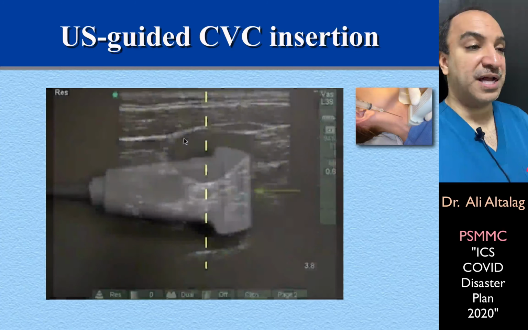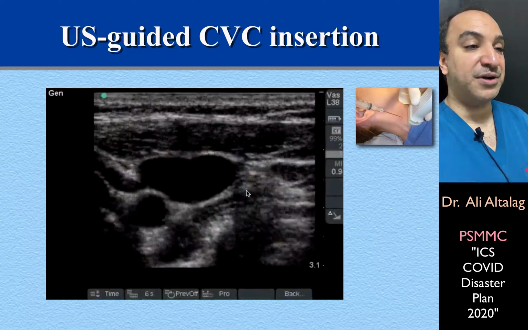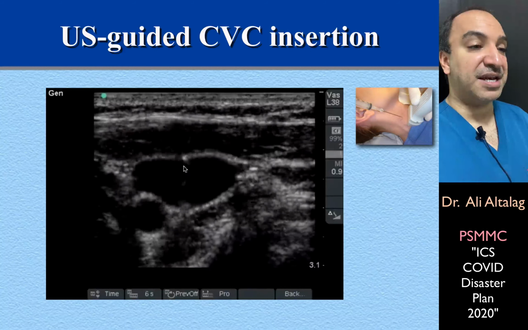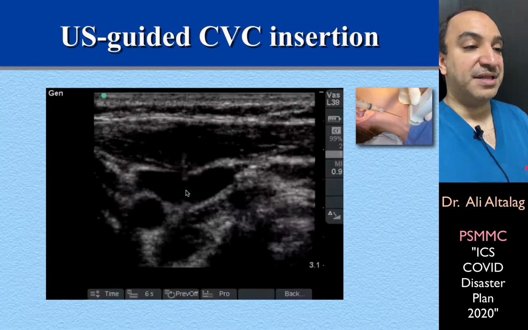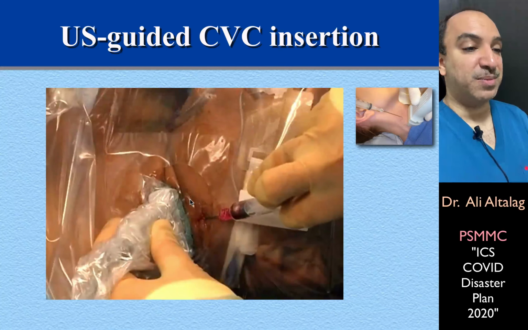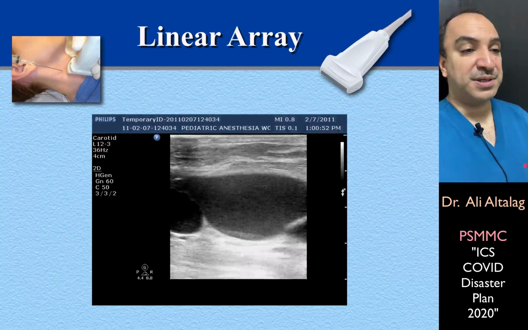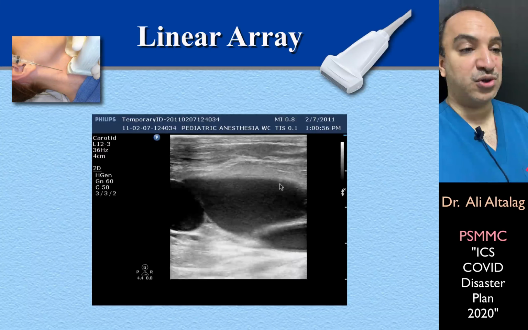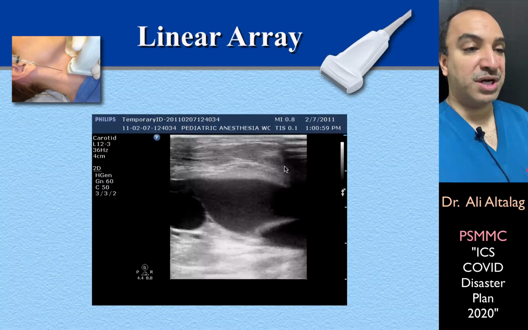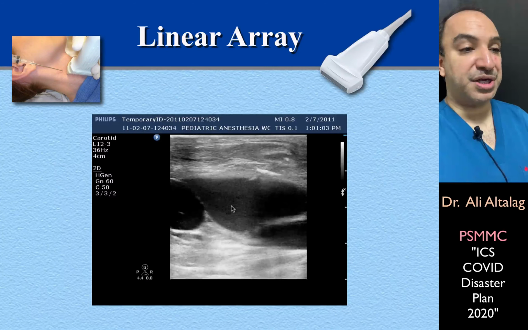The most important thing is that you put the vein right in the center of the image, and you put your needle right in the center of the transducer, and then you push until you see the needle going inside the vein, you see? And once you get blood back, you put your guide wire in. Now this is a longitudinal approach. As you see, this is the IJ in the longitudinal approach, and you will see my needle going right through the tissues into the internal jugular vein.